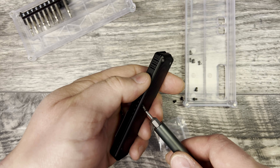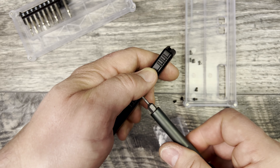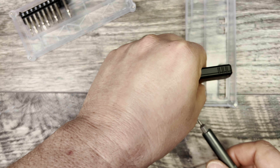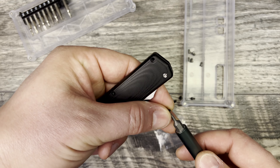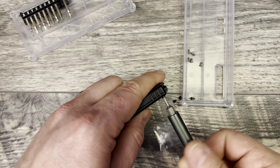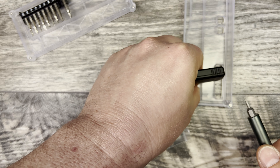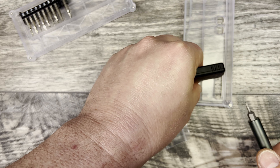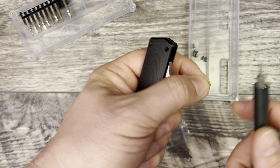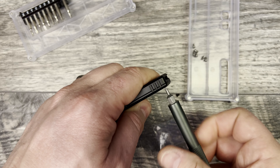Apologies if you weren't looking for this, but hopefully you're interested to see what it looks like with the black screws on there and all blacked out. I think the only thing that could have made it better is if the button was black — I think that would have been sweet. Sometimes it saves cost to have all the buttons the same color, or maybe they're trying to add some contrast. I'm just saying it would have been that much cooler because it's already a cool knife at this price point — you're getting it for under 200 bucks.